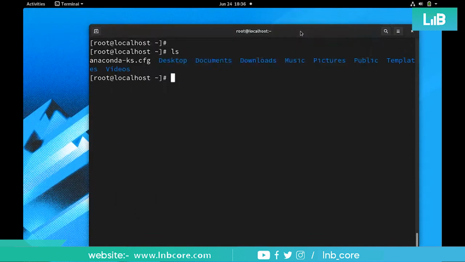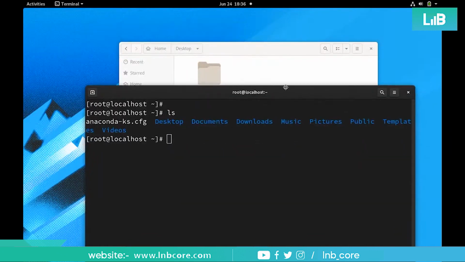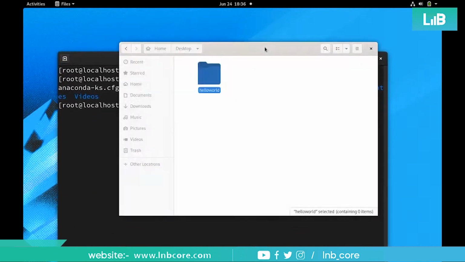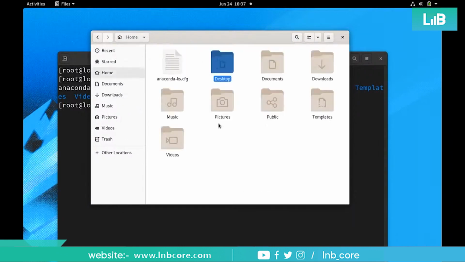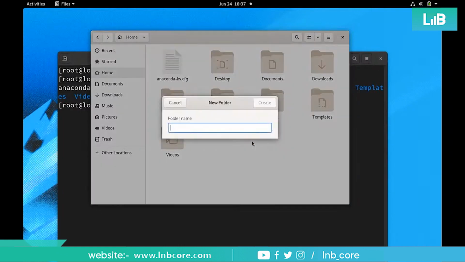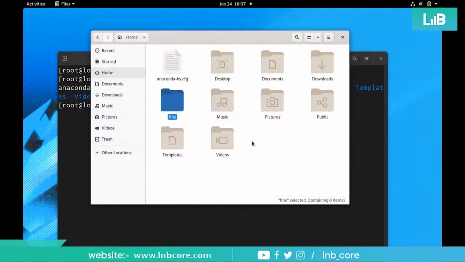Don't worry, it will not be visible on this desktop because Fedora has disabled all that. So how easy it is, right? I'm just creating this folder on the desktop. Maybe I can also create a file with right click.